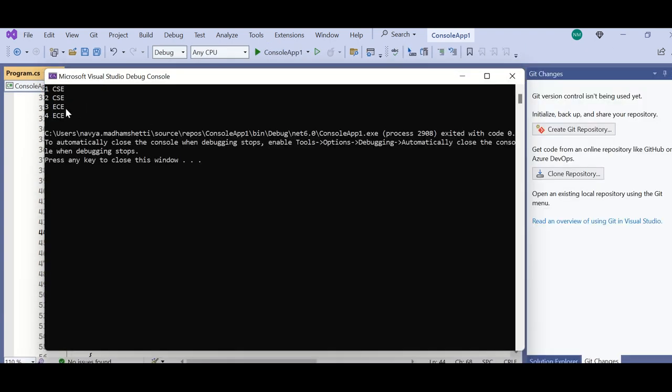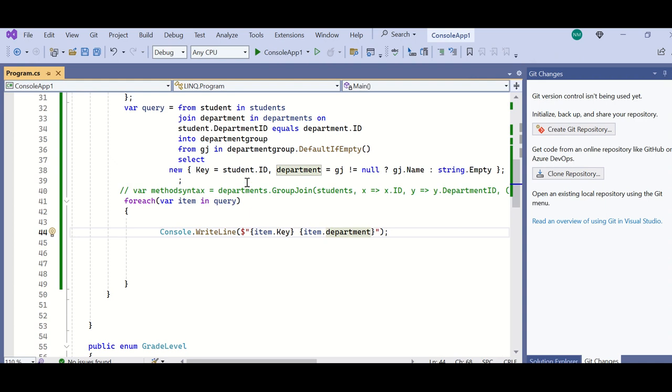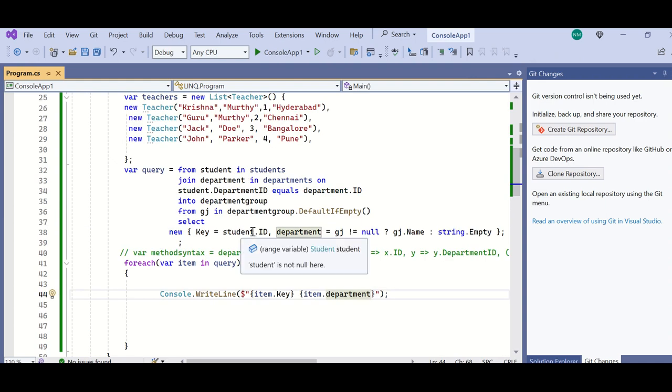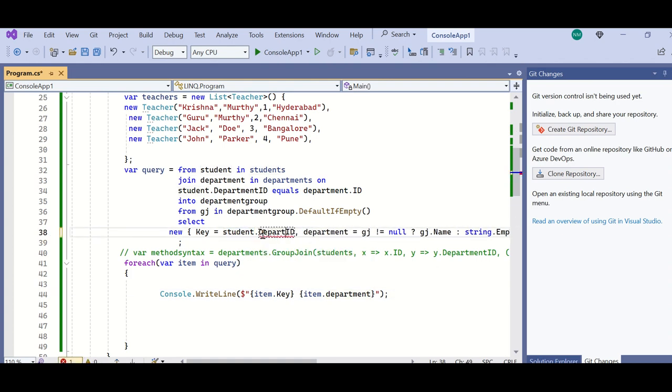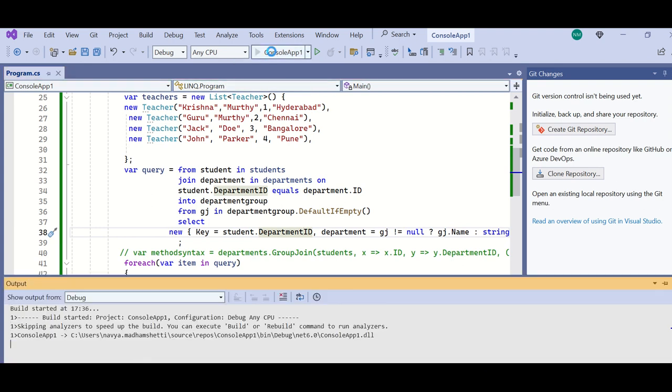See, it gave me, oh sorry, here the key should not be student ID, it should be student dot department ID. Yeah, that's what I'm confused.